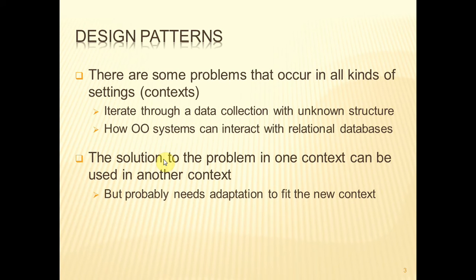Design patterns really describe general solutions to general problems. And I describe it like that because there are problems that can occur in all kinds of different settings. So we might need to sort through some data, and that might be in a filing cabinet, or it might be in a database, or some other way, and some other location, some other context. We might need to iterate through a data collection that perhaps has an unknown structure. Or we might need some mechanism whereby an object-oriented application can interact with a relational database without necessarily having to bury all the relational database commands, the SQL, inside the object-oriented code. Now there are lots and lots of general problems.